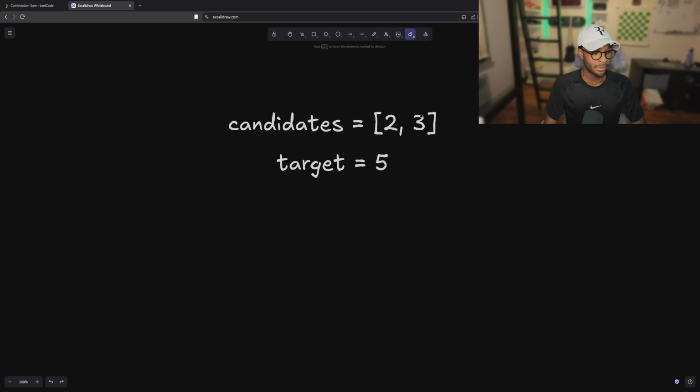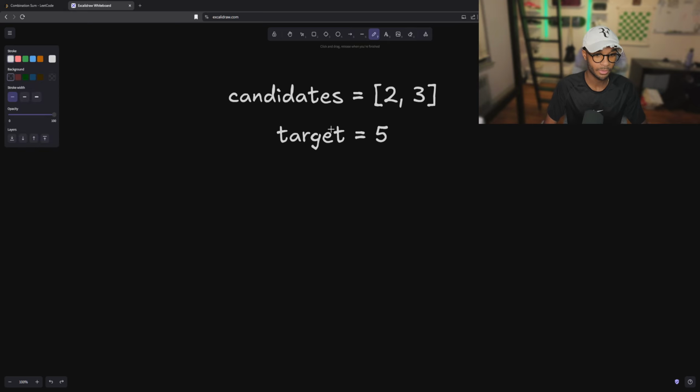So how to answer this question, we can model this with a decision tree, and that's why I drew this quick example here, and we're going to go through what it would look like. Let's say at first, it's empty. We have chosen no numbers. At this point, we can either choose the 2 or we can choose the 3. Let's say we chose the 2 first. So our array has 2 in it, and its sum is 2.